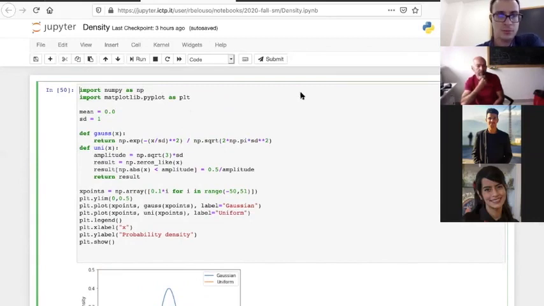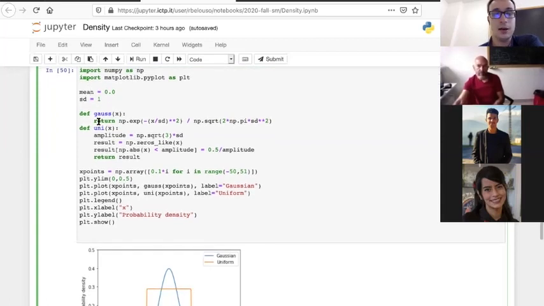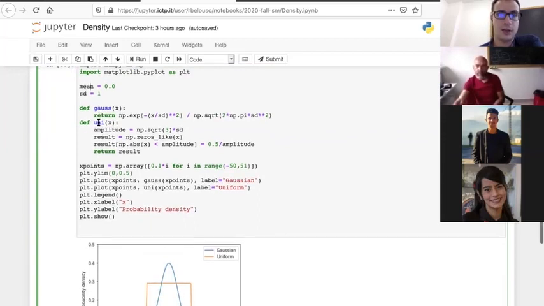Okay, so just a few words. If you haven't seen Python yet, there are a couple of lines where we are using some important packages, additional functionality that is provided by foreign developers for usage in Python. Then I define two variables, mean and standard deviation. SD is the standard deviation. Just for simplicity, I set the mean value to 0. So all the distributions that you will see will have standard deviation 1 and mean value 0.